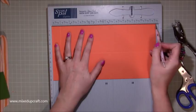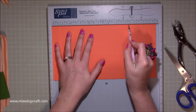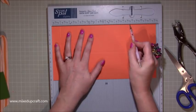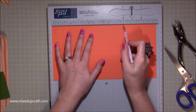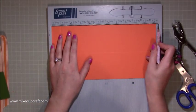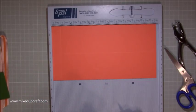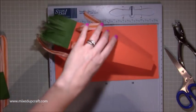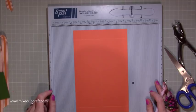If you're using the same as me — A4 — coming in at 11 and 5 eighths, then you will score at eight and 5 eighths. If yours is coming in at 11 and 3 quarters, then you'll score at eight and 3 quarters. If you've got the 11 inch card, you will be scoring at eight. So all it means is that if you're using 11 inch you're going to have a slightly shorter carrot, and if you're using 12 then a slightly longer carrot. I've tried to make sure it was something people can make with anything they've got. This also evolved from my pumpkin that I made for my Halloween series — I just played around with that and made it a bit longer.